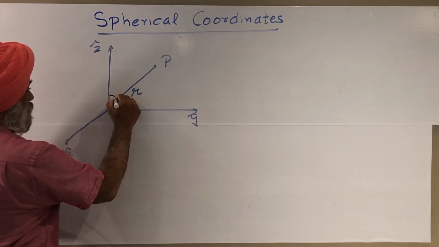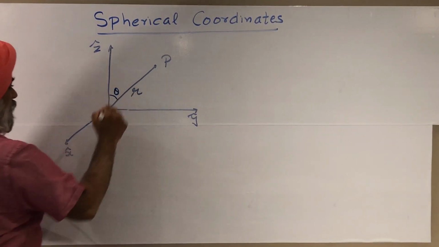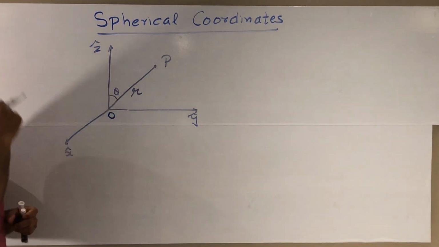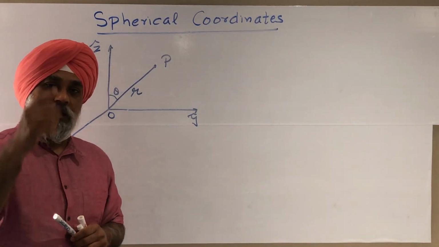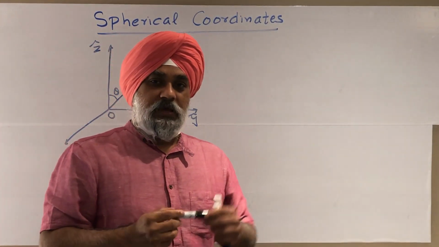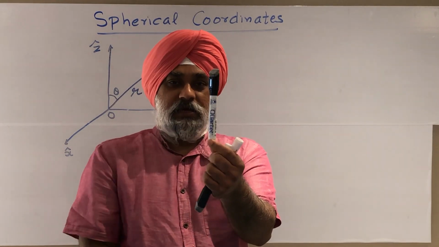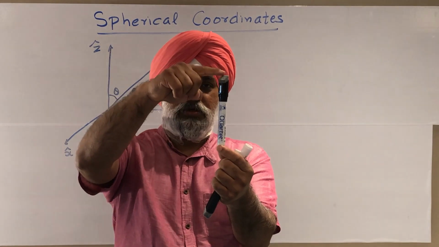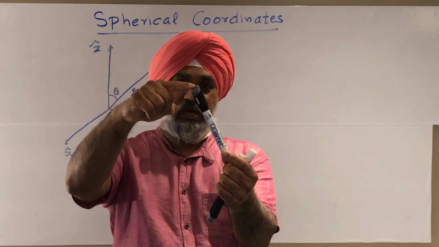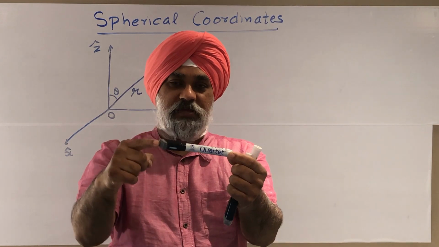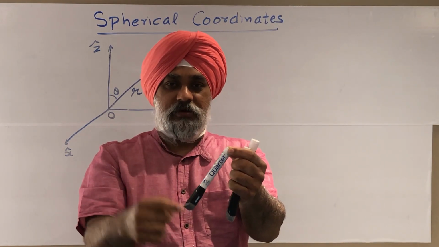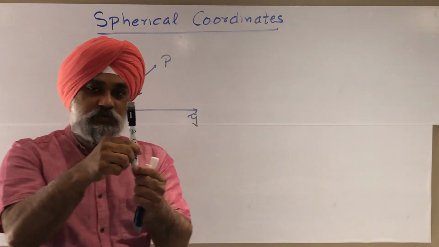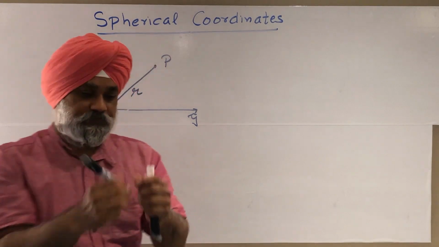One option for us is we have theta, which is what this line OP makes, what angle does this line OP make with the z axis. So think of this line. Right now it is parallel to the z axis. Theta is equal to 0. Then I can change the angle of the line, and in changing the angle of the line, I can go to anywhere on that half semicircle. That's what theta is allowing me to do.